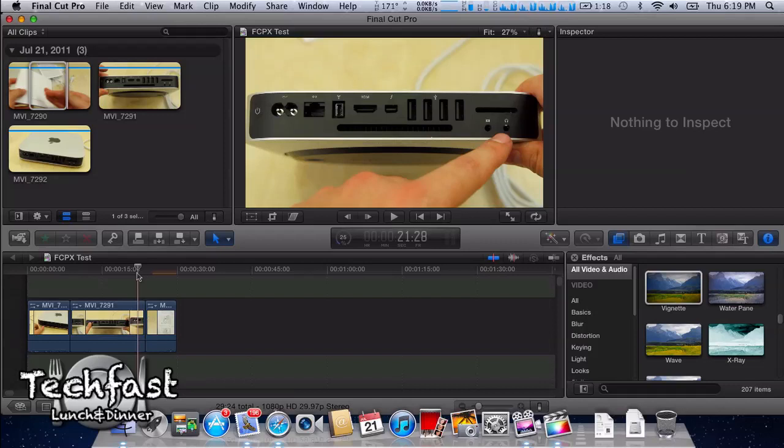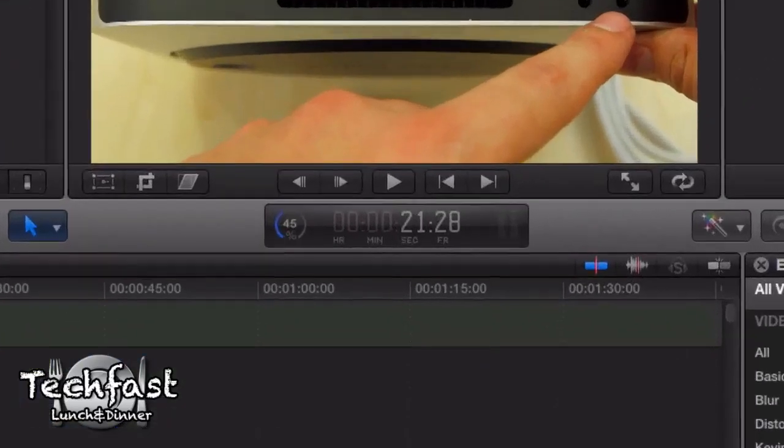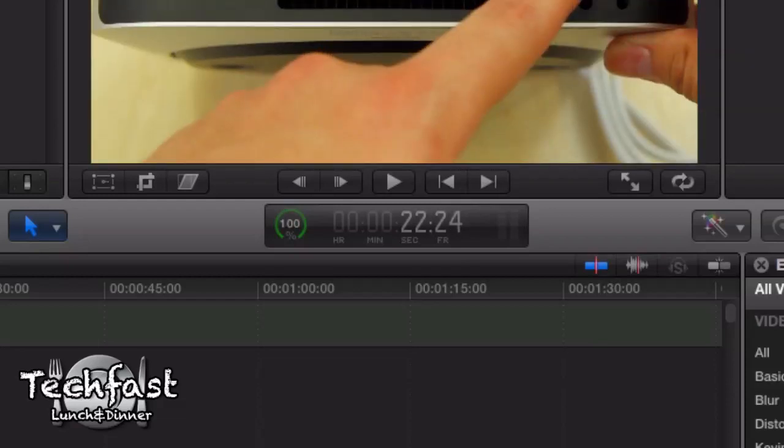Again, this is the Core i5 1.6 GHz CPU, 4GB of RAM, 128GB of storage. I'm going to be yapping a little bit right now as this does its thing. If you guys picked up a new MacBook Air, leave me a comment down below how you guys are enjoying it — love hearing your feedback. If you haven't followed me on Twitter, make sure to do that at TLDtoday. We're just about done — and there's the 100% point. That wasn't too bad at all as far as the background render goes on the MacBook Air.